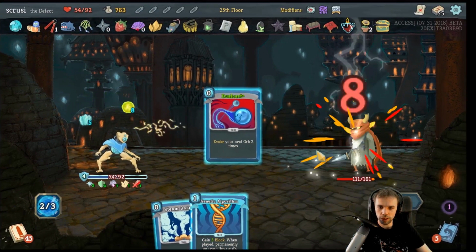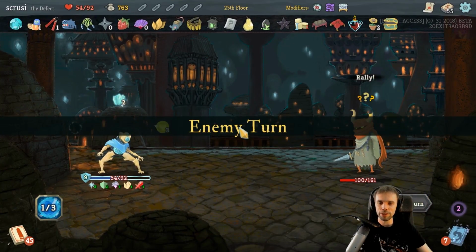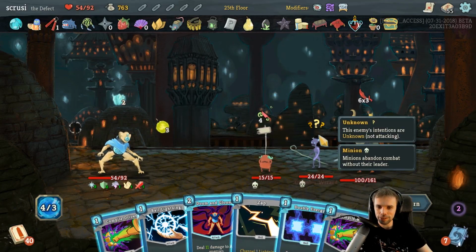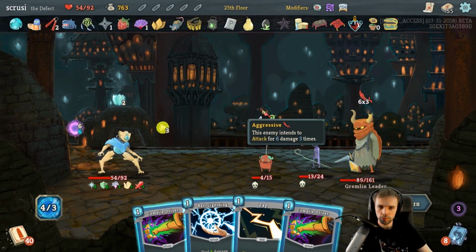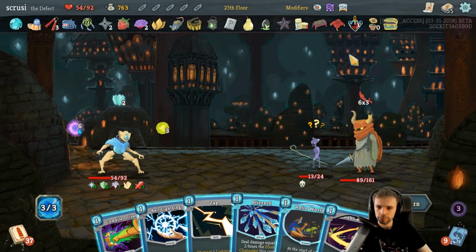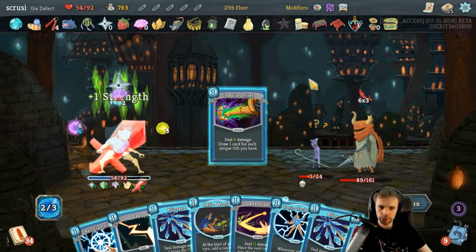I think I do dual cast. I'm gonna cast the genetic algorithm just to stack it up a tiny bit for the future so it's slightly less horrible. Attacking again. He's very much into attacking at the moment. Double our energy. Doom and Gloom. Compile Drive. Blizzard, horrible, of course. I Compile Drive again. I think I Compile Drive again.